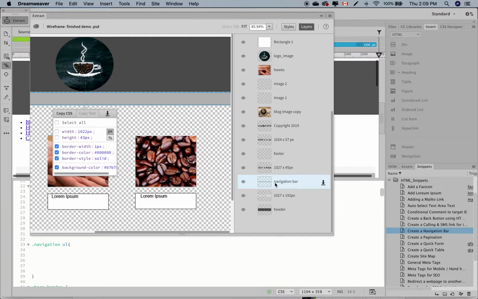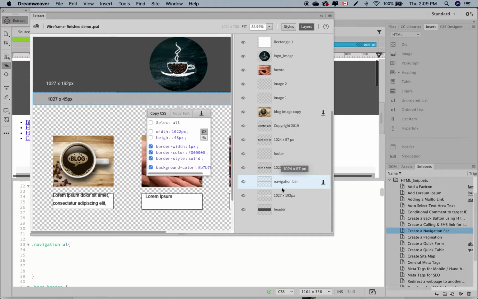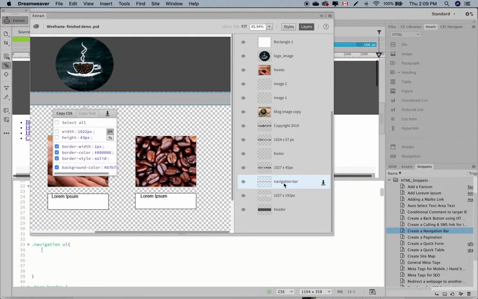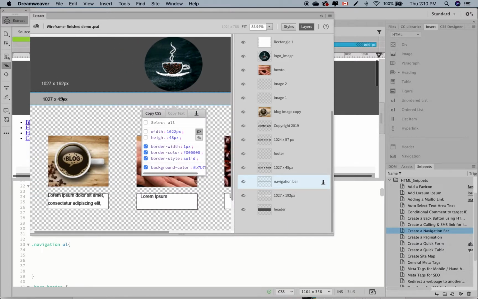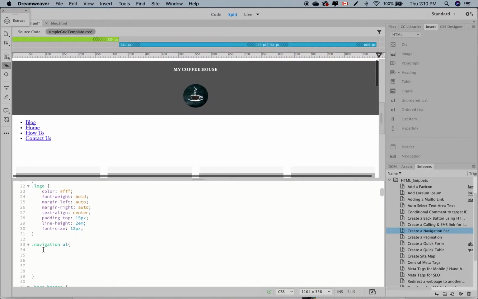So this is what I'm going to extract, the CSS that I've already done in my Photoshop wireframe. So I go to the layers panel. Up here you've got styles and layers, and in the layers I find the layer that has my navigation bar, which I've named in Photoshop. That's why it's important to name it while you're working in Photoshop on the wireframe. So here I highlight that, and this box pops up because my navigation bar in the wireframe is highlighted. I'm just going to click on select all because I can just copy the CSS, and I'll click to copy it to my clipboard, go back to my style sheet in Dreamweaver, and just paste it there.